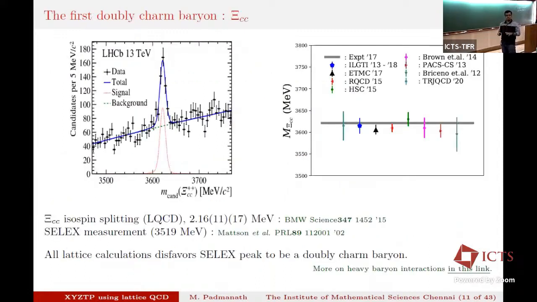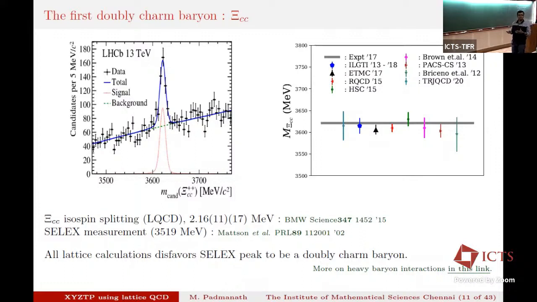Just to give you a feel that lattice QCD has been quite successful also on the heavy hadron side, here I give you an example of a prediction. The plot that I showed you in one of the first or second slides was basically all our predictions. Here I am talking about the discovery peak of a particle called the doubly charm baryon, and all these lattice calculations predate this discovery, which means that all the lattice calculations were predictions, and you can see how well they agree.